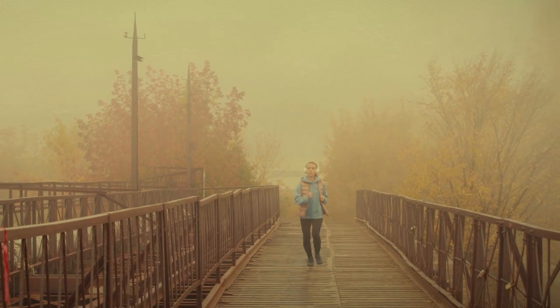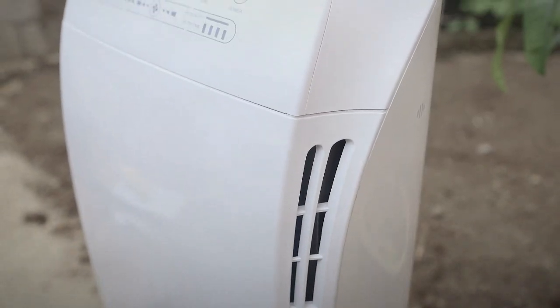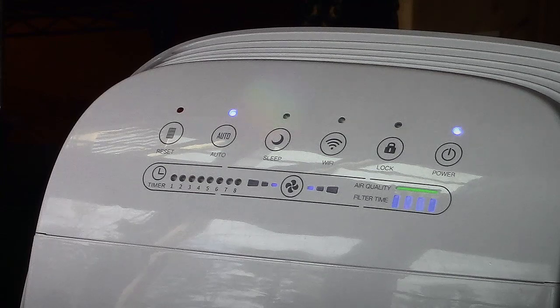Interestingly, it has an air quality monitor, so it is monitoring the air as it comes through. That is one of those added features you get when you buy a unit like this as opposed to DIYing yourself. We all kind of have an air-sensing feature in ourselves — if you're in a room you can kind of tell whether it's dusty, you might smell it in your nose or feel it in your lungs. But this thing can use the air quality to ramp up or down the fan speed, which I think is kind of interesting. So if you place this in an environment where there are intermittent issues, this thing can auto-adjust and ramp up that fan speed if it suddenly gets dirtier in there.